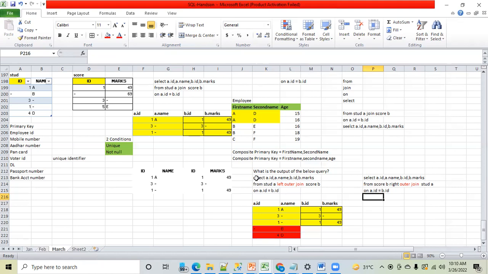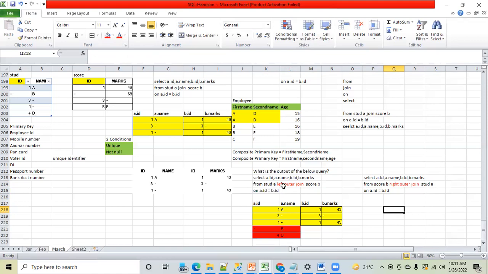And here what I was telling, here also all the records from the student table. But I have changed the sequence here, no? So they both have the same meaning. We just switch the tables, then we change the join, left or right. That's all.